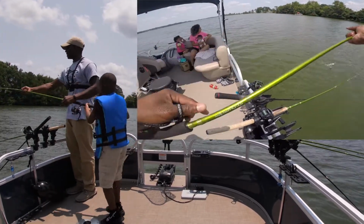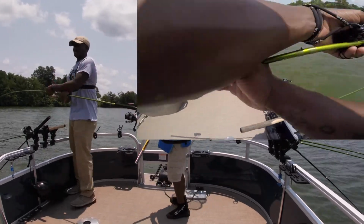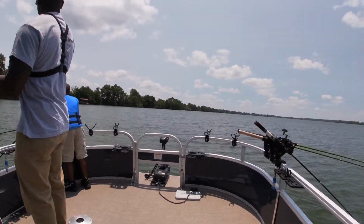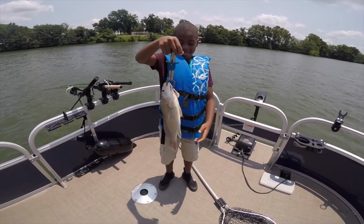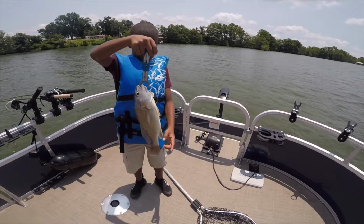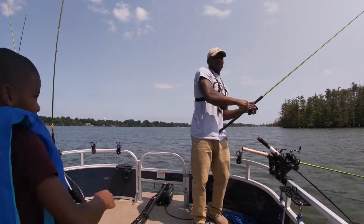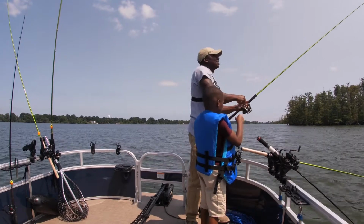Stop reeling. Stop reeling. Go ahead. What you got, buddy? Fish. Got you a fish, right? Yep. All right, man. Let's release him. Get on another one. Okay. Here, Chance. We're in the middle of resetting the poles. I just got back on the boat. We already got a fish on.